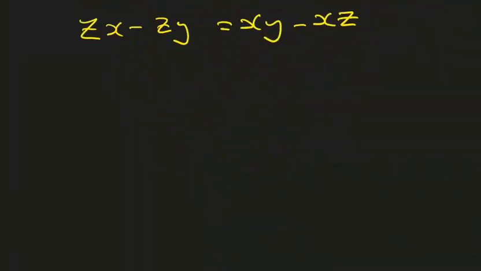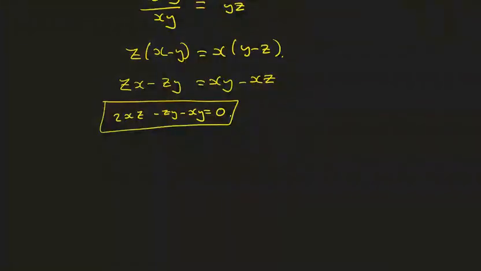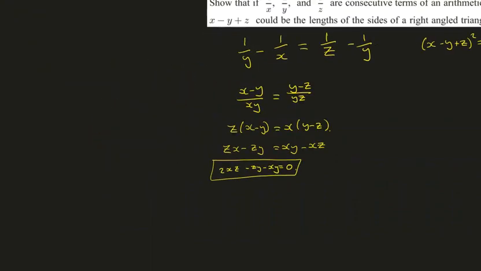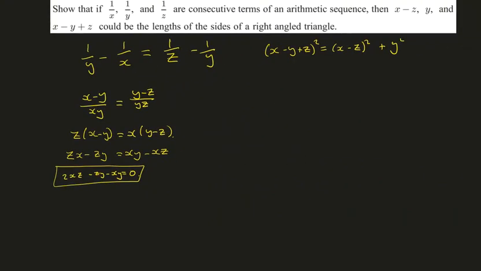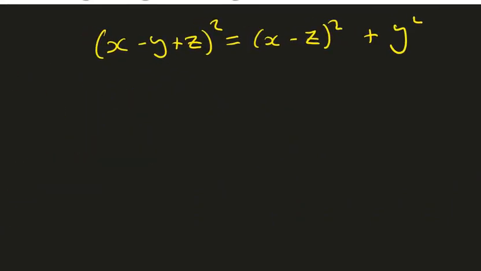Let's just put this to one side now then anyway. Let's just move things around. So we'll end up anyway with one side being equal to 0, and we'll say that 2xz minus zy minus xy is equal to 0. Now, I'm going to just stop there and work on the other side of this. And sometimes in exam questions, that's the best way of doing it. I'm not sure still now how to get from there to what I'm aiming for, which is up here. So why don't we start with this one, expand it, and hopefully something will match along the way.